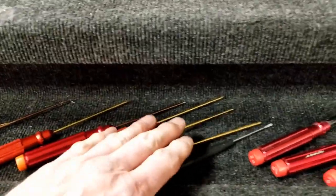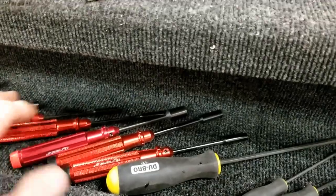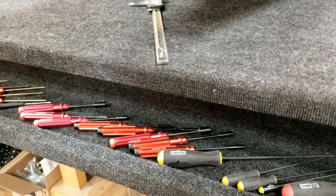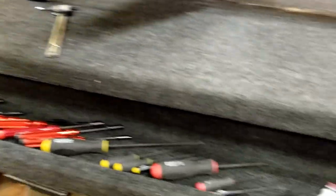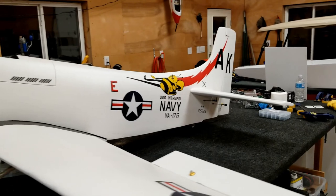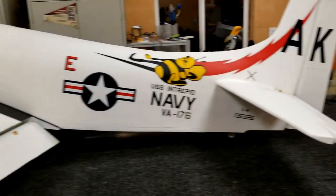You can tell this way what it is, what size it is, and it's much better than having it be straight in or sideways. It's all on an angle and everything goes back into the same spot and you can find it. Makes everything quite a bit more productive, almost twice as productive. So if you're going to work on a beautiful beast like this one here, the Sky Raider from Zeroli, you're not going to poke a hole in it somewhere.